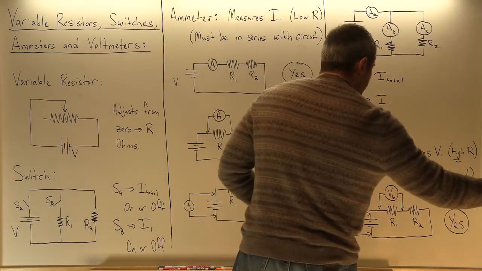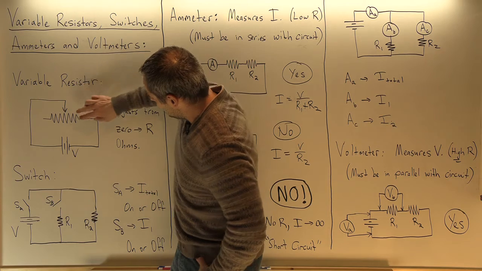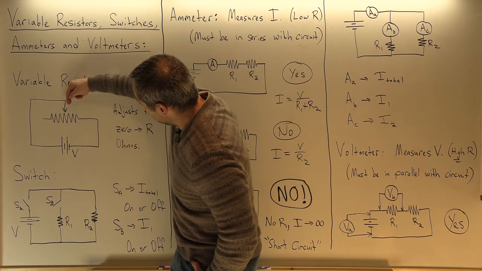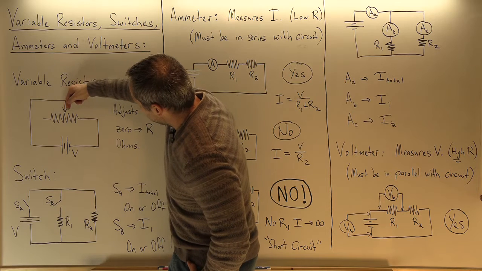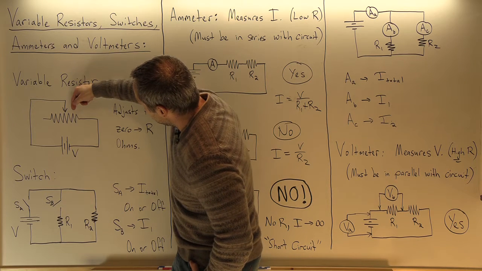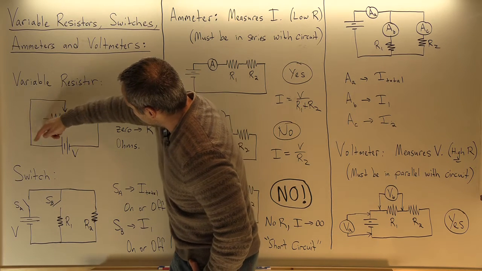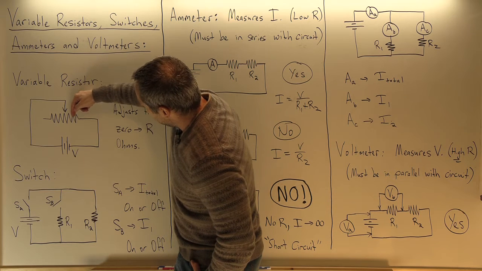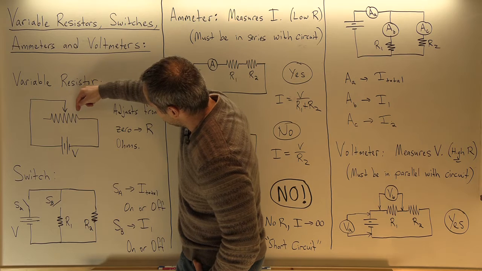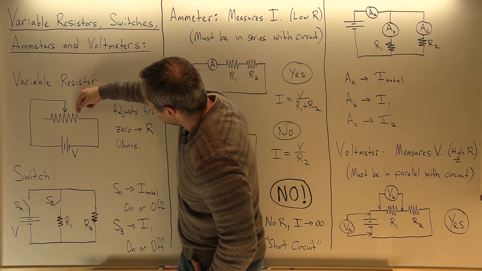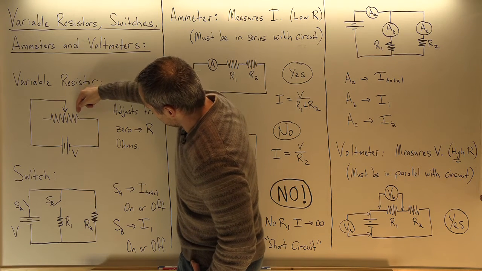Well, if you see, you got this long resistor here and this contact point which you could slide around. Now if you slide this over to this side, the current gets deposited out of the battery here, and it doesn't have much resistor to go through, so the resistance is small. In fact, if you move the slider all the way here, you could, in theory, get to zero resistance.